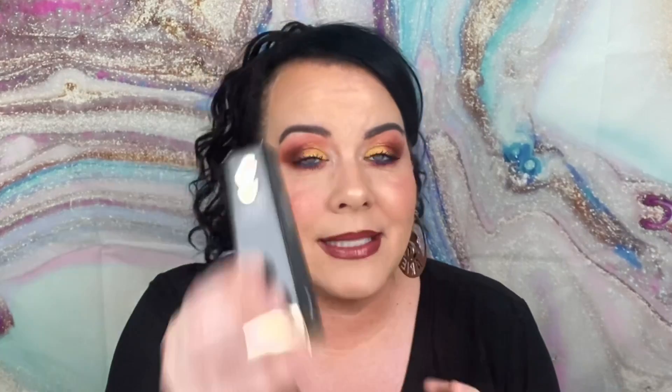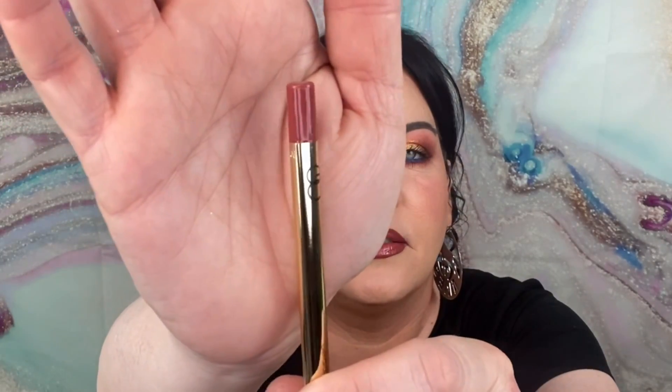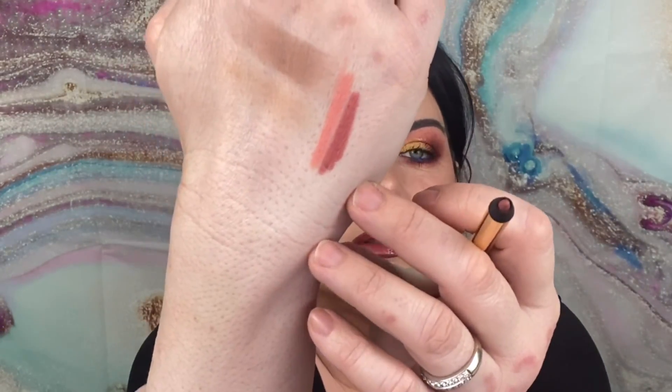This actually just came in today — my husband just picked it up from the post office, so I'm so excited. I am an affiliate with Gerard Cosmetics, so I do have a code which is just JUSTANN in all caps, and you can save 30% off anything. I do make a little commission. Being an affiliate, she puts money in your account every so often — she put in $100 in credits. This was $159 and I used that $100 toward it, so I paid $59 for it. I like to be honest with you guys.